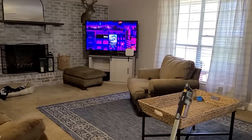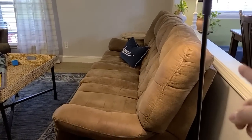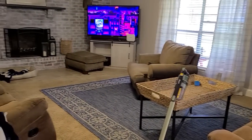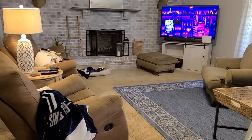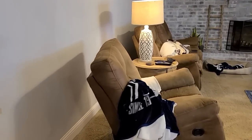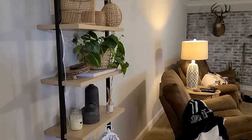So right now, I believe the best way to arrange this living room is just to keep the larger couch here on this wall, and then the chair and ottoman there against the window, and then Derek's recliner, and the sofa over there. And then of course when you walk in, I've got everything on here right now. This is the new bookshelf that I have here that I absolutely love.